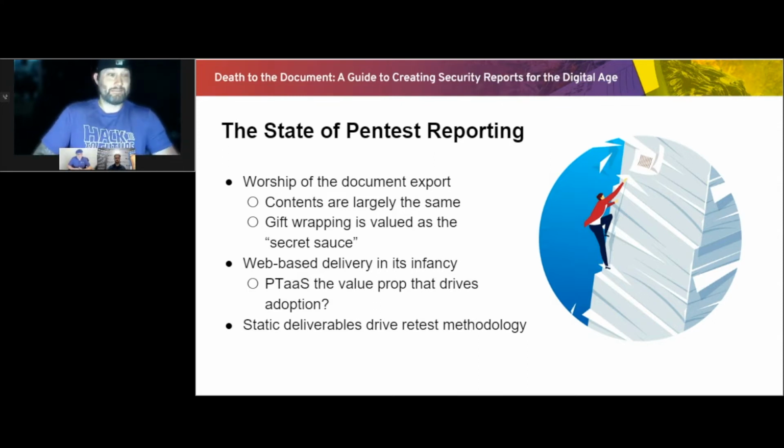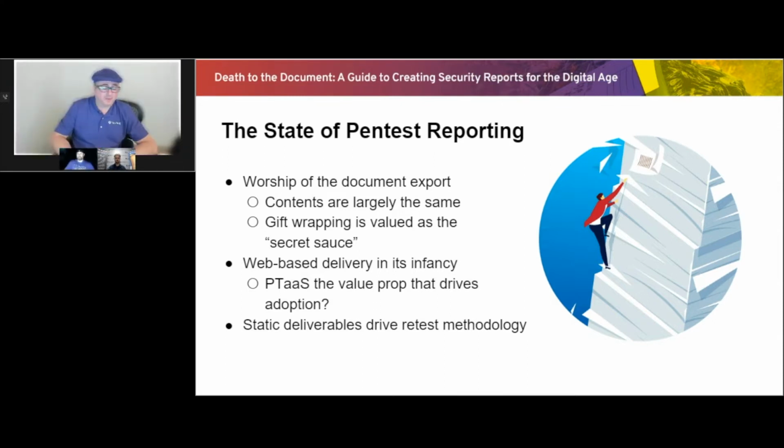Yeah, absolutely. I mean, you're baking that cost in, right? These are billable hours. I think most consultancies these days for top-notch testers are charging $350 an hour, right? And if those are billable hours, you could be driving revenue. So I would also argue that this isn't a completely new idea. The concept of delivering things electronically versus a document is starting to get some traction in the industry, but not in the ways that I would expect.